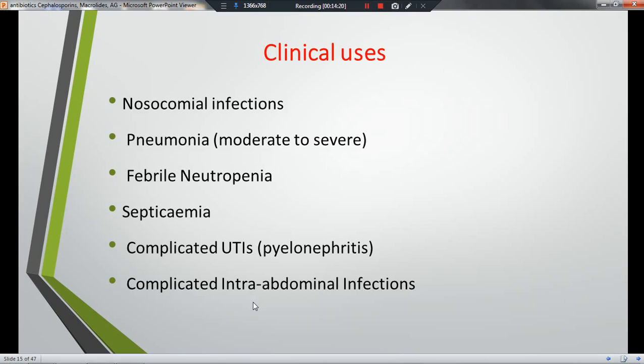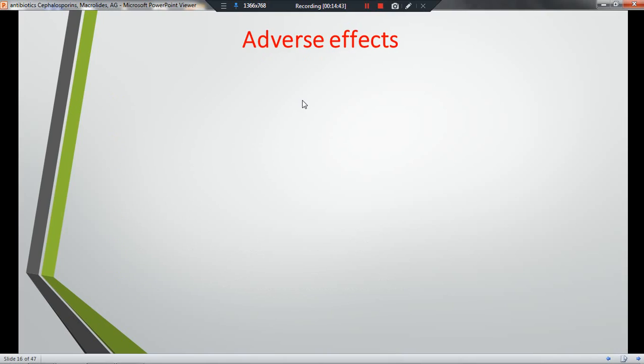So now we have seen the different generations of cephalosporins. We have seen first generation, second generation, third generation, fourth generation, where we use these agents, what are the bacterial spectra against which they are active. Any antibiotic, which are the headings which you should write? You should write the examples. If any classification, you should write mechanism of action, spectrum, uses, and finally adverse effects. So now we'll see the adverse effects.